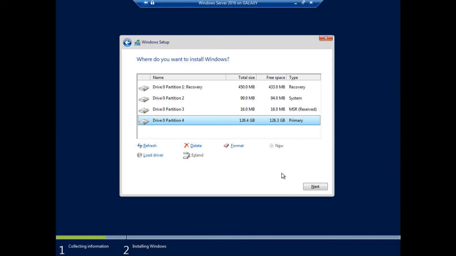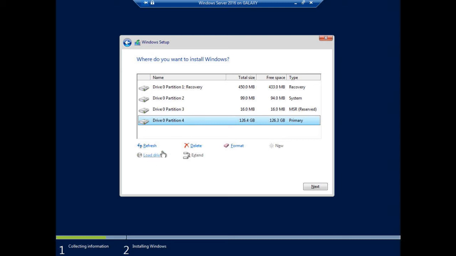One final thing. If you get to this screen and it doesn't see your hard drive, maybe you're loading your hard drive onto a disk that Hyper-V isn't recognizing, and you need to load drivers into this environment so the virtual machine can recognize the hard drive you set up, here's where you would load your drivers. You may have put your virtual hard drive onto a third-party type system, or maybe a SCSI device, and it needs drivers loaded into Windows so that it can see that device. This is the point where you would load those drivers.